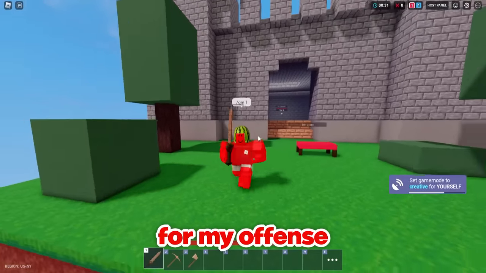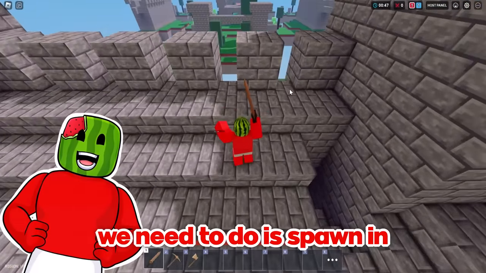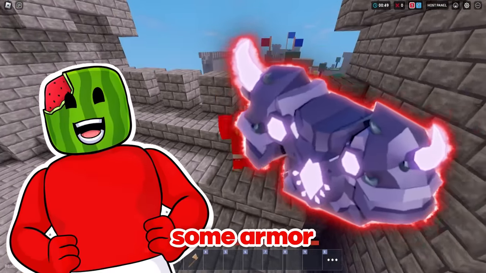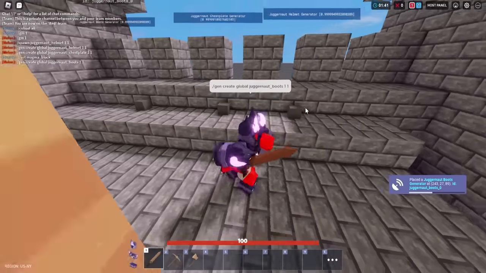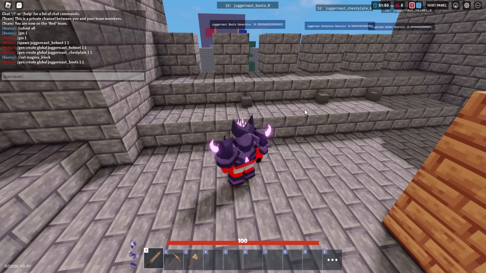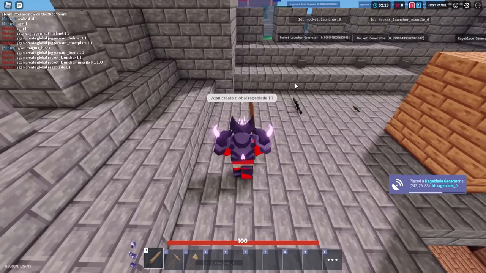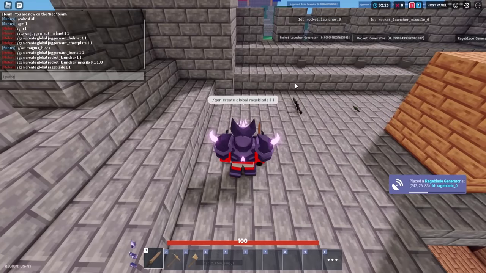Okay, guys. For my offense, I'm pretty much just gonna spawn in a bunch of generators. I think the first thing we need to do is spawn in some armor. Now that I'm geared up, it's time to spawn in some weapons. So the first thing we're gonna spawn in is some rocket launchers. Then they gotta give me this rage blade. Oh my god, I almost forgot. We gotta get some agility in here, so we're gonna spawn in, you already know, the telepearls.